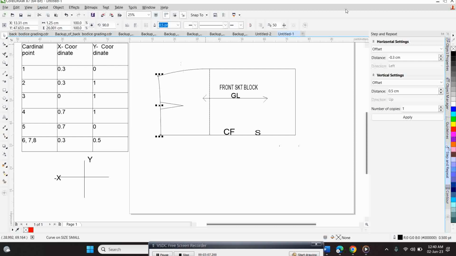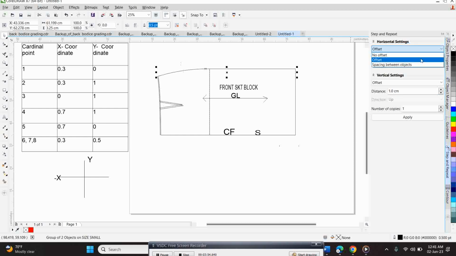So I start with this point. This point, I'm obviously going to offset in the minus direction, which is why I put minus 0.3 here. And then on the vertical side, I'm going to put no offset, and then it moves like this. The dart is going to move again in the minus 0.3, but the dart is offset again in this direction by 0.5. So I say apply. And then this line is increasing by 1 centimeter, thereby increasing our waist measurement, our hip measurement, and our hem. This line is moving in the vertical direction, or the y direction, by 1 centimeter. In the horizontal direction, we say no offset, and then we say apply.